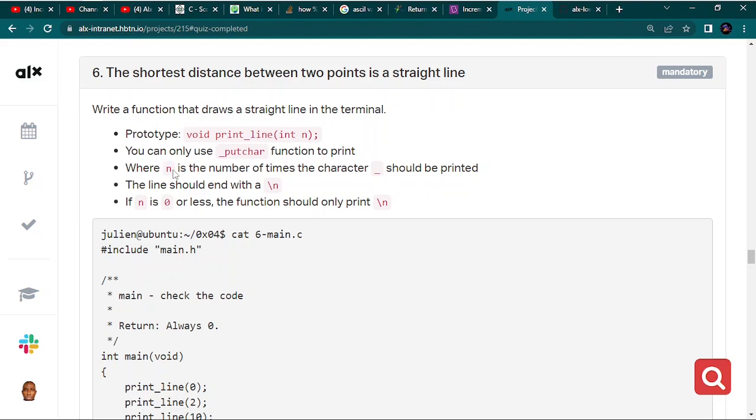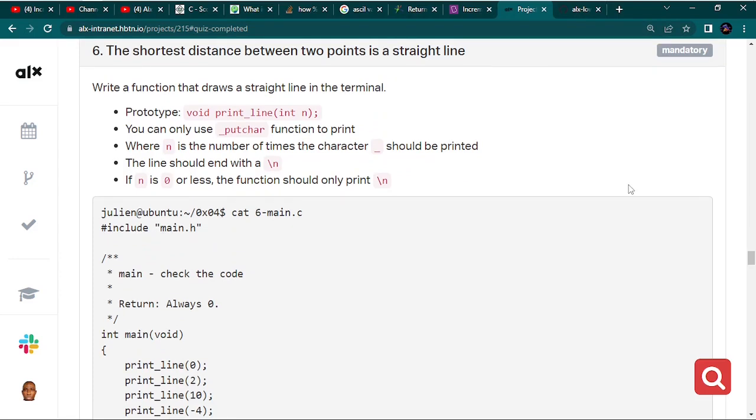Anything your integer is, if you use i for your integer, or if you use a, or b, anything you use as your variable name. So you're going to declare a variable, and whatever your variable name is, you're going to say that variable is less than n. And as long as the variable is less than n, it should increment. If you still don't understand from these examples, don't worry, it's normal. So you come to my GitHub here and compare. But if you can do it from here, fine.